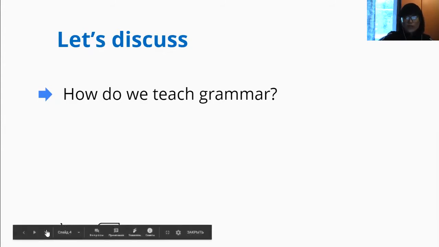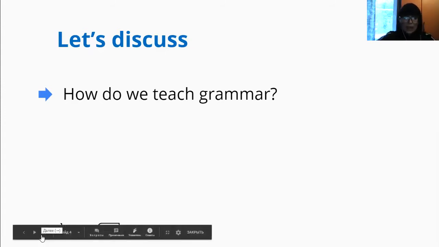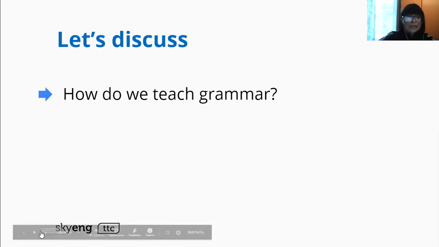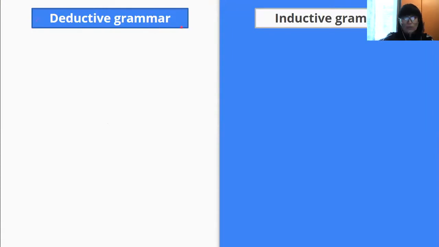As for our webinar, we are going to be talking about two main approaches, inductive and deductive. And actually, even in our context, we don't seem to have a certain system while teaching grammar, right? At least we might have a kind of combination of these two systems. You might have heard about these two main approaches. And definitely, I'm pretty sure that we were taught deductively in our schools when we were teenagers.